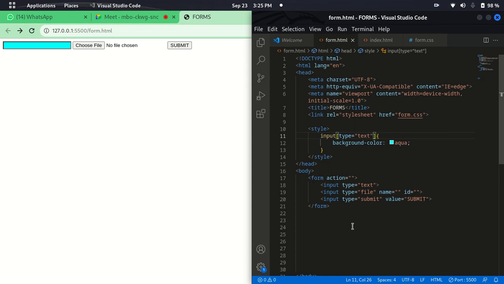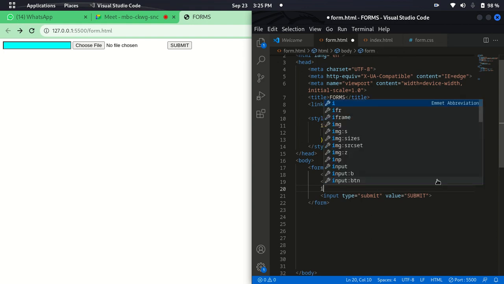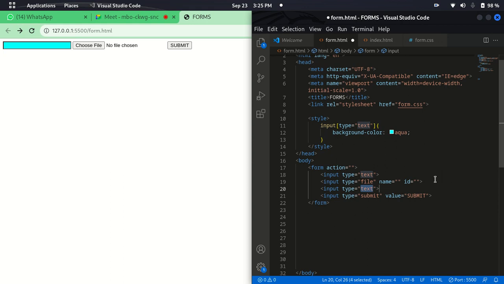There's one very important input which I also omitted, which is password input. It's just like this input, and the type should be password, and save. Now this is it.